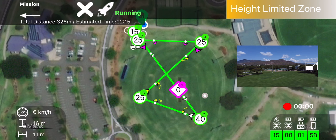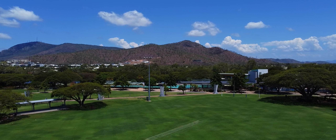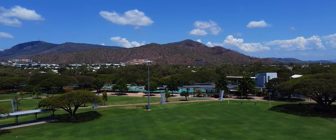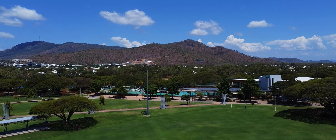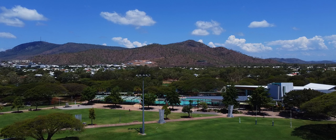Commanded it to start recording, there it goes, straight track through — and that's the actual mini footage straight out of the camera, or a little bit of editing there with the colours but yeah pretty much straight out of the camera. And off it went, straight to the second waypoint.